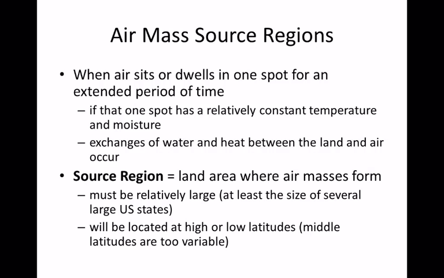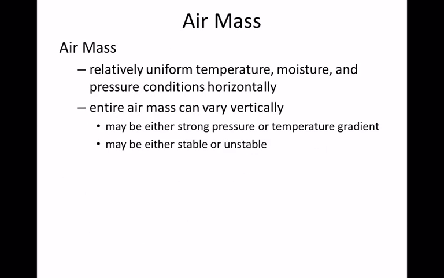I've heard it described as kind of like an accent, and maybe this is what your textbook talks about. It's like if you go visit someplace, you pick up kind of an accent of that region, the source region. So the 2 things we're going to talk about specifically are temperature and moisture. Those are the things we're most concerned about with regard to an air mass. Okay, now there are other things, atmospheric pressure too.